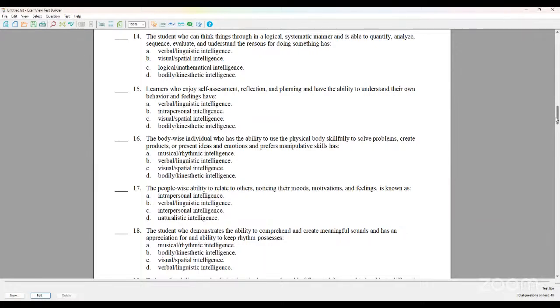All right. This student, his number is going to be, what do you think? Musical, bodily, visual, or verbal? This student is definitely going to be musical. Great job. Yes.